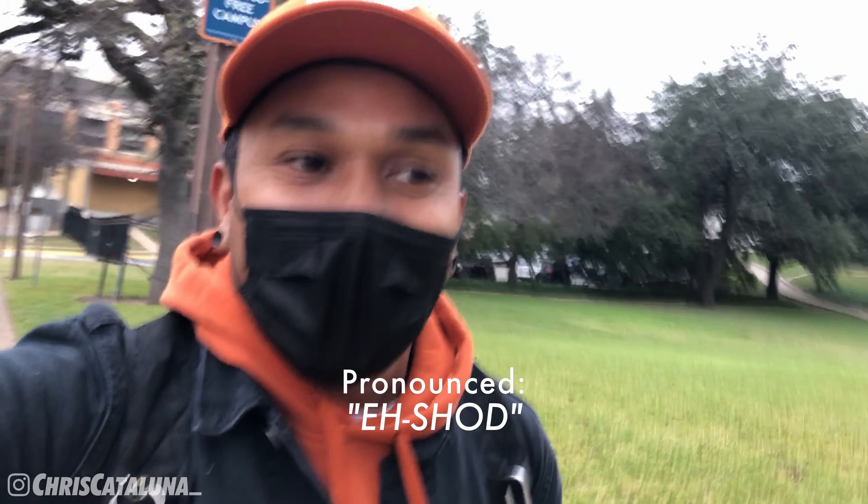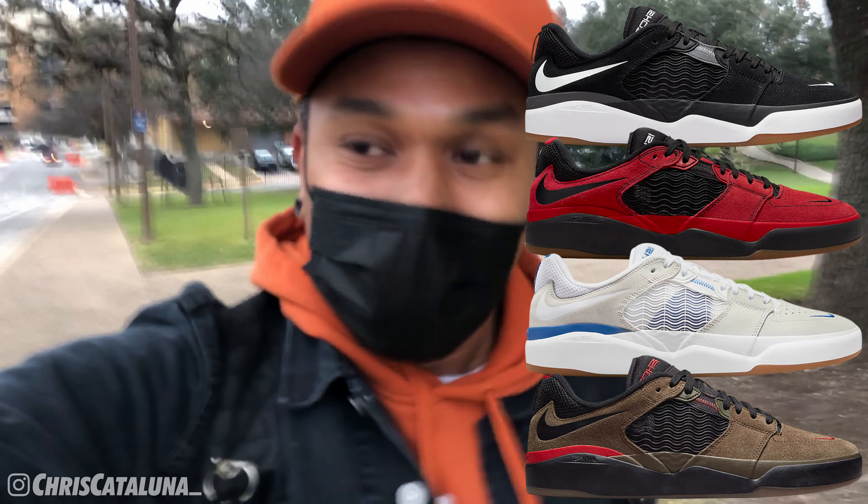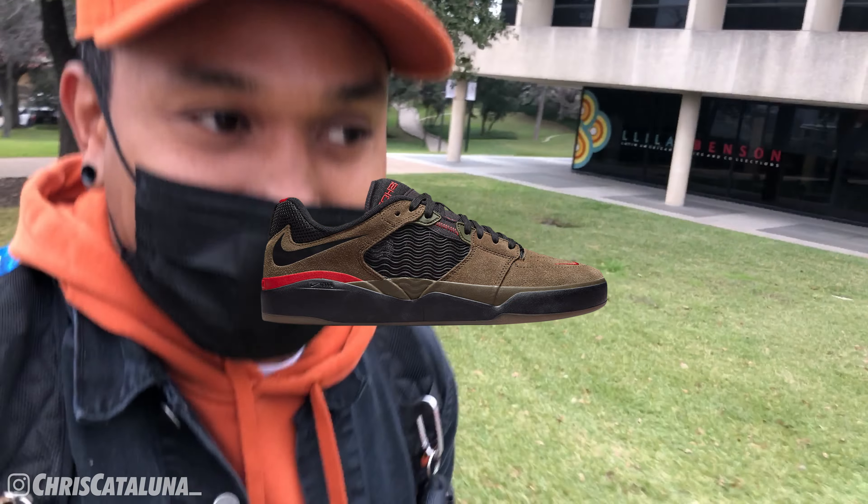Right now, where are we going? No Comply, baby — support your local skate shop. We're going over there because iShowear actually released some Nike SB shoes in four different colorways: a white, a red, a black, and an olive. The objective right now is to get the olive. Tay is sporting the Portas, and I have the Nike SB russet brown — or russet orange.